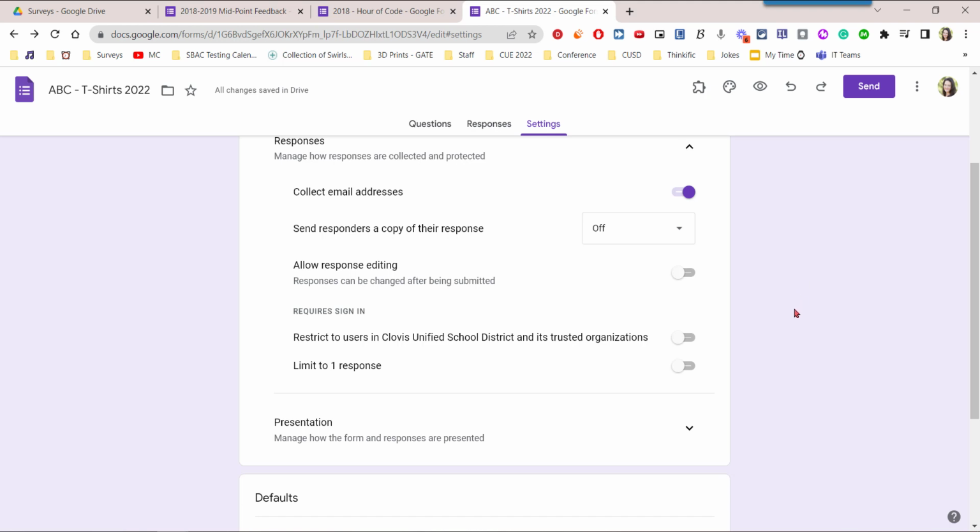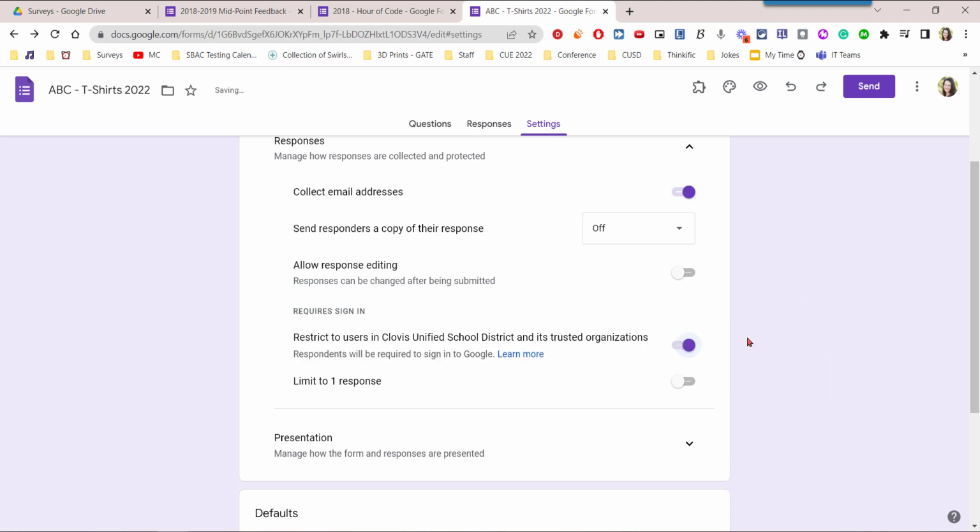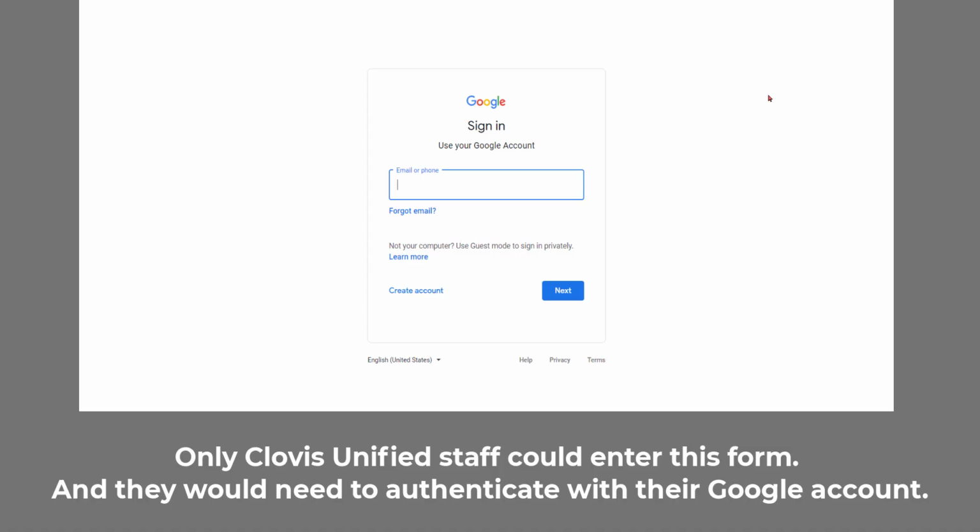In this area right here, I believe this one where it says restrict to only Clovis Unified individuals, I believe that this is always forced in the on position. I ticked this off earlier. If you ever want your form to be distributed to individuals beyond your organization, for example, parents, if you want parents to be able to respond to this, they would be unable to enter the form or respond to it if this button has not been moved to the off position.